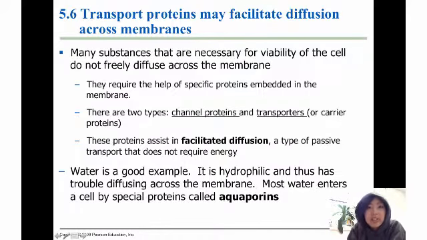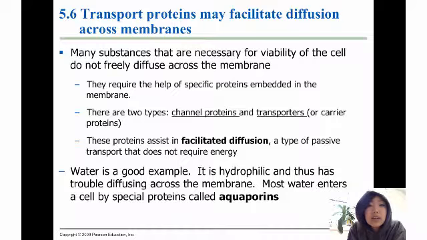Okay, last section. We're still talking about passive transport. We talked about how osmosis is a type of passive transport, which just involves water. Another type of passive transport, which means it requires no energy, is something called facilitated diffusion. So this is a type of diffusion that is the same thing. It requires no energy. The molecules still move down their concentration gradient, so from more to less.